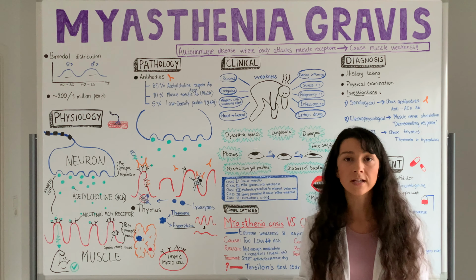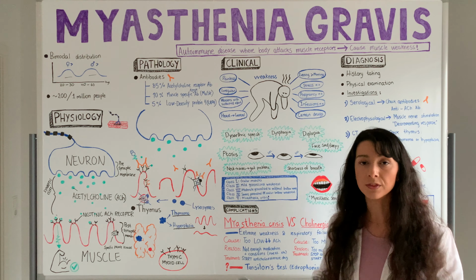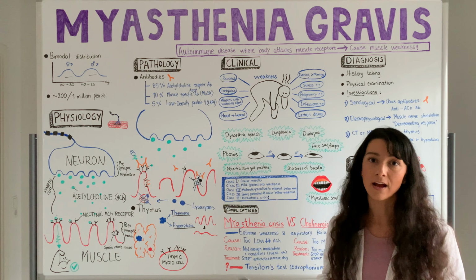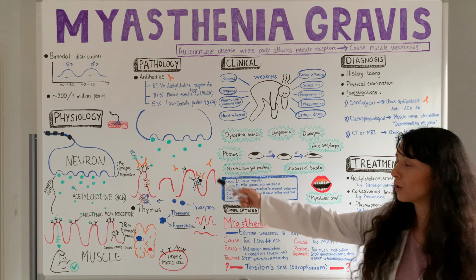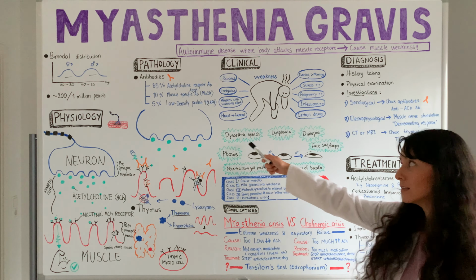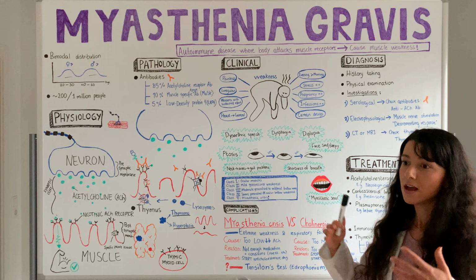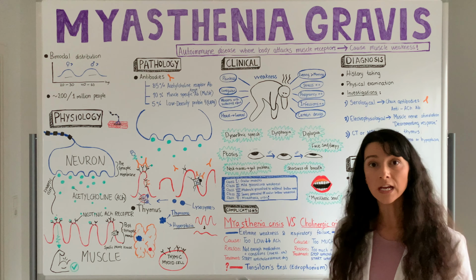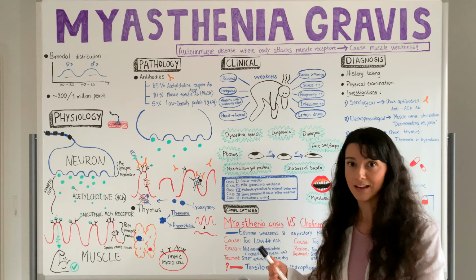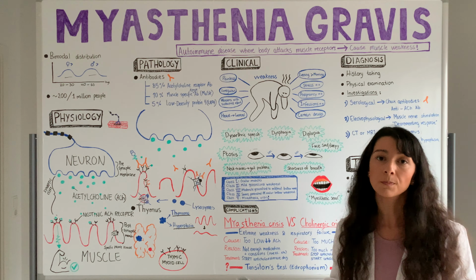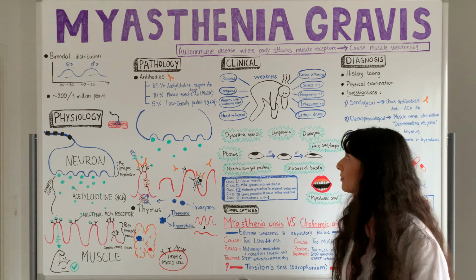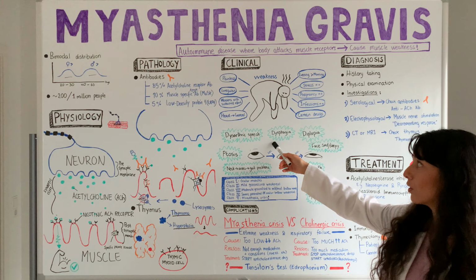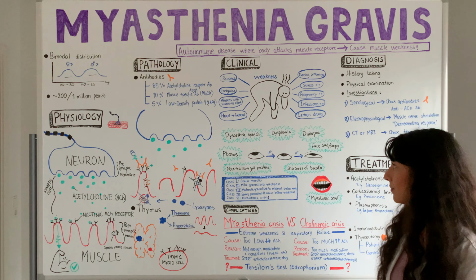And as the disease progresses, well, then there might be problems with the bulbar region, and that refers to the medulla oblongata in our brain. And when that happens, well, then we might see symptoms such as dysarthric speech, which is unclear speaking or slowness of speech, and that's because the phonation muscles, or so-called the muscles that are responsible for speaking, become weak. And also some patients might have problems with swallowing, so that's called dysphagia.